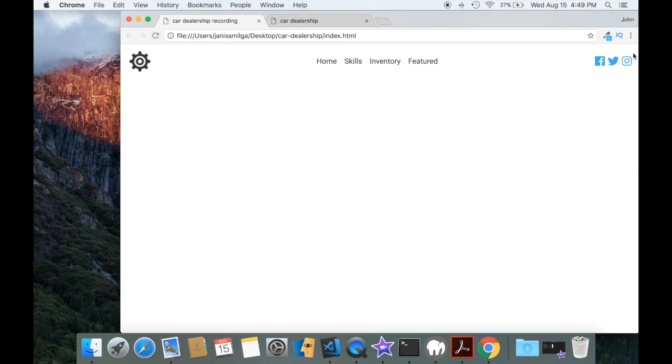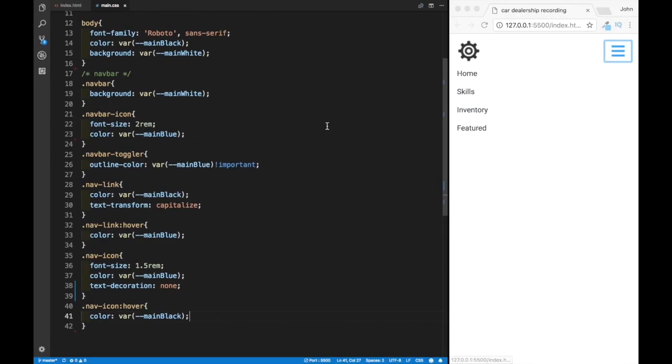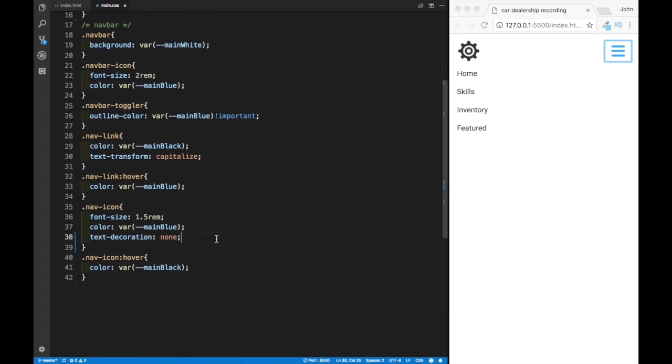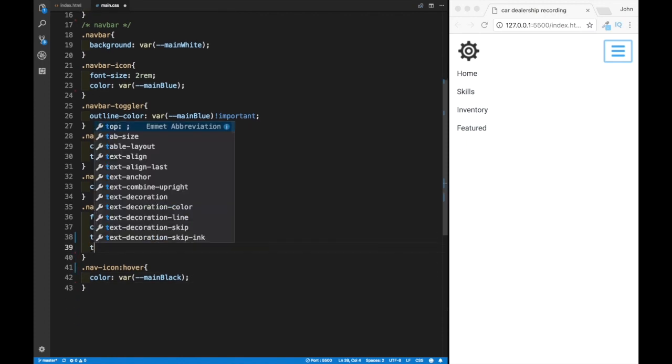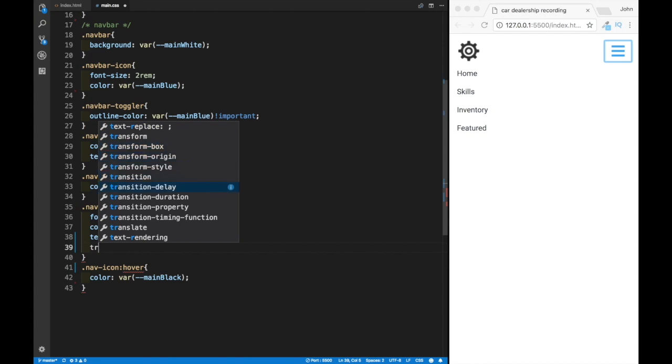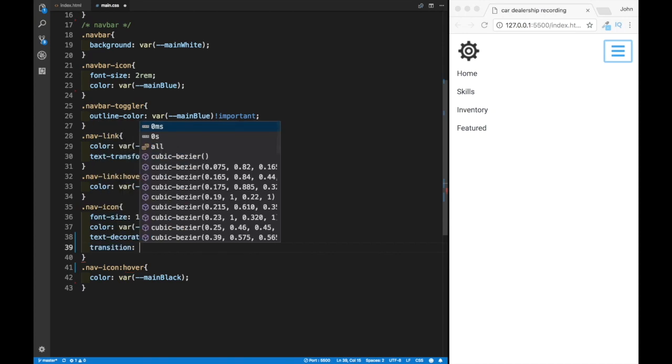You see over here what happens. Everything is working fine. However, as I'm hovering, it's happening right away. The changes are not happening over time. I'm changing the color as I'm hovering over. However, I would want to make this smoother, and for this I'm going to use a transition. Now for transition, what are we going to have? Well, here we have a transition property, and with a transition we're making this hover effect smoother.